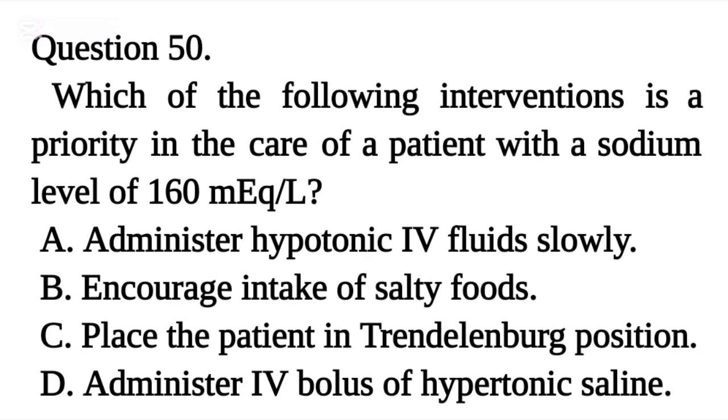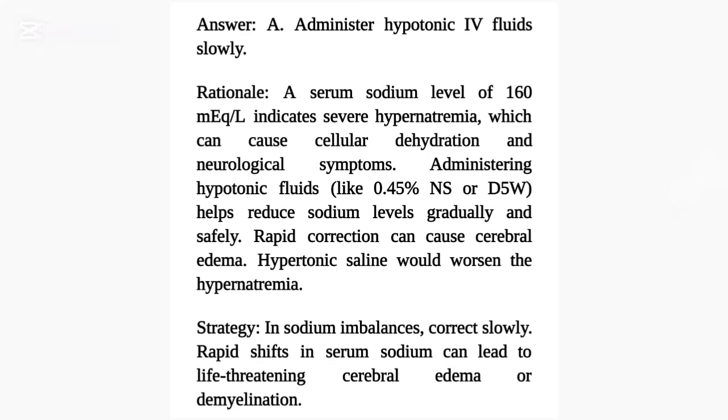Question 50. Which of the following interventions is a priority in the care of a patient with a sodium level of 160 milliequivalents per liter? A. Administer hypotonic IV fluids slowly. B. Encourage intake of salty foods. C. Place the patient in Trendelenburg position. D. Administer a bolus of hypertonic saline. Answer: A. Administer hypotonic IV fluids slowly.